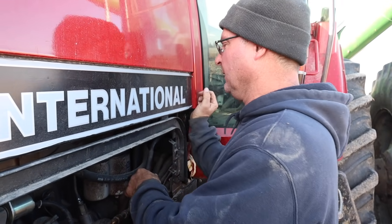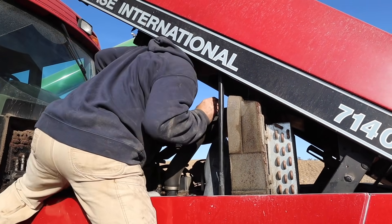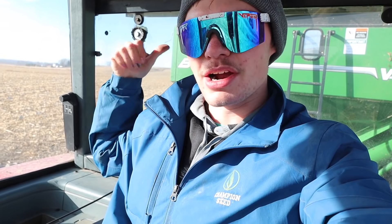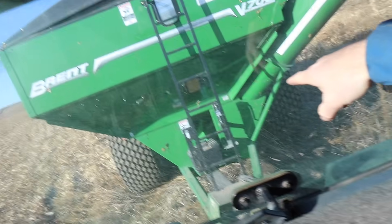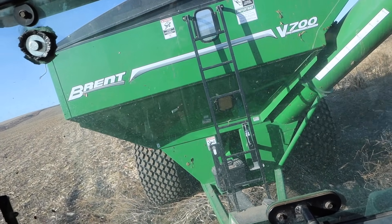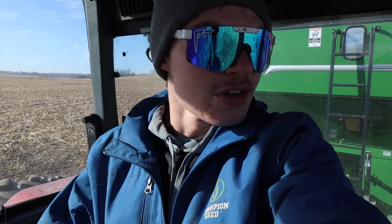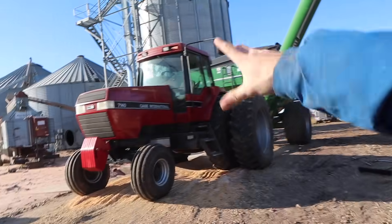Last night one of Cooper's friends was running this cart and I don't know if he didn't have the tractor revved up high enough or what, but the auger ended up plugging up. That's a pretty lengthy auger, so there's a lot of corn in there. What you gotta do to unplug it is there's a trap door at the bottom of the auger that you open up and it leaves like a five bushel pile of corn. I don't want a five bushel pile of corn in my field. So we're gonna drive this over to the main farm, pull it over to the pit, open it up there, and unload it the same way we'd unload a semi. I'm a semi-driver today. Just your average semi-driver. Nothing unusual here.